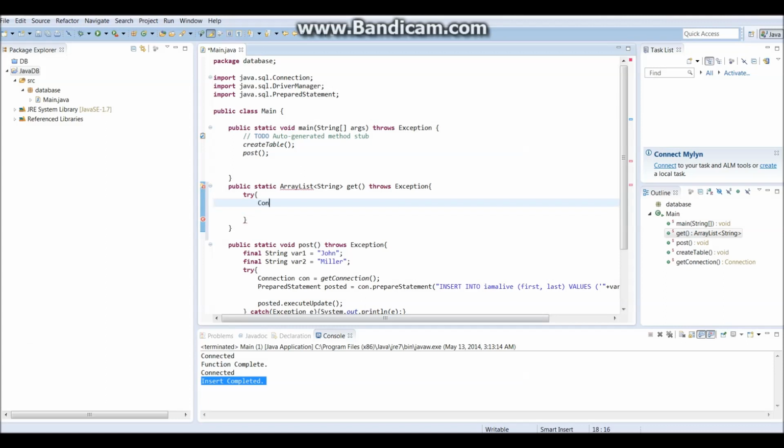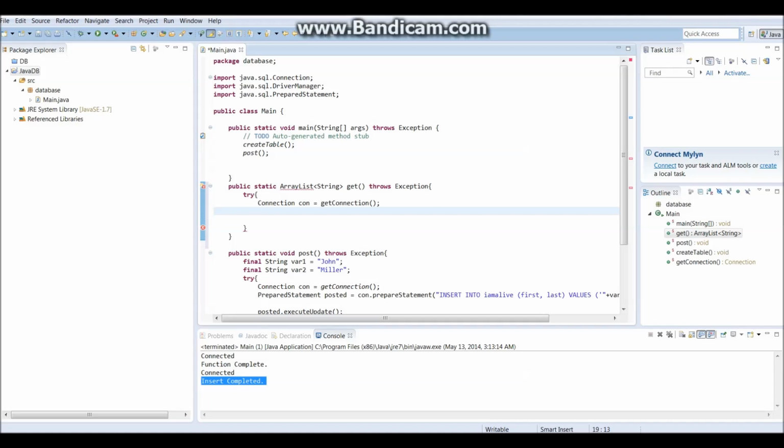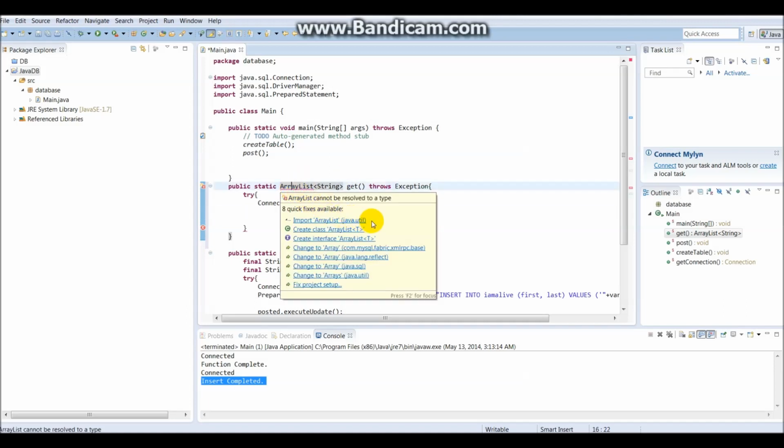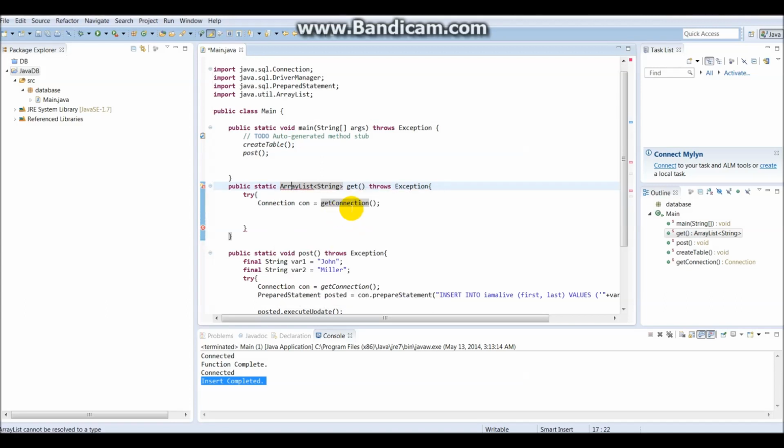And here we'll set the connection using our connection function we just created. We'll name it con. And there we go. Now that we have established our connection, you'll notice we still have an error. That's because we need to actually import array lists from the Java utils. So we can import that. It goes up right there. And we can continue with our project without the annoying little errors.